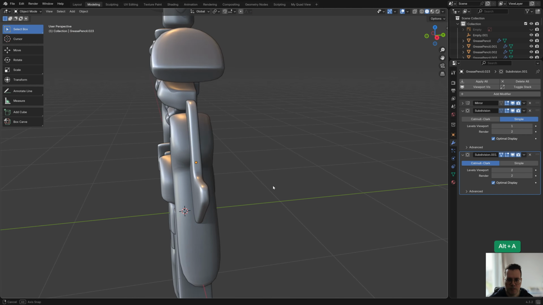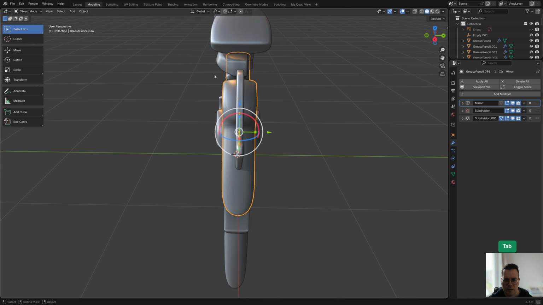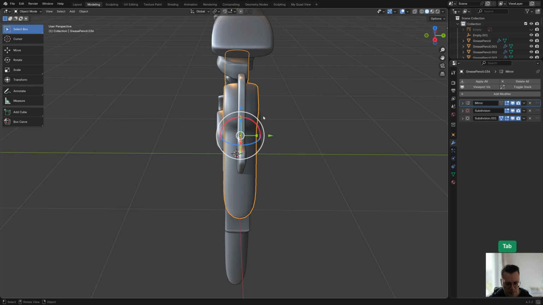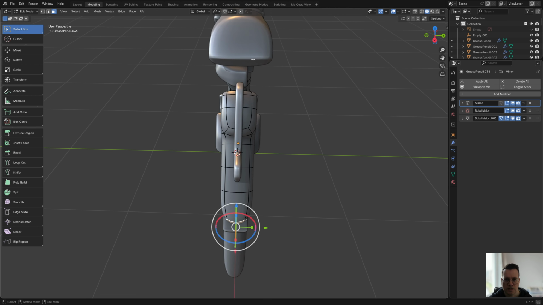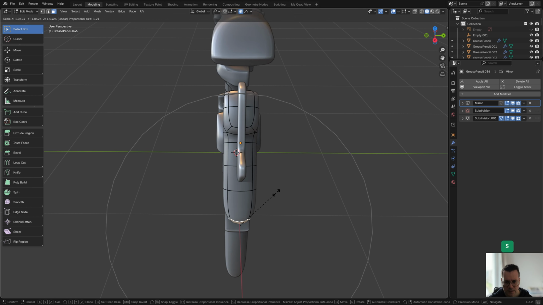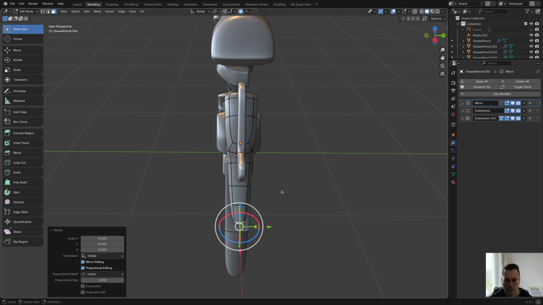So for example, this one, we want this to intersect with that other object. If I want this arm shape to be a bit more tapered, so for example, I want it to have kind of like this tapered shape. One thing I can do is I can select this bottom face here. And we can just make sure we are looking at it from the side and then enable proportional editing here. And for example, set it to linear and then just scale it with S and make sure that the falloff is around the whole object. So increase the radius of the falloff with the middle mouse button. And then just move left or right to scale. So in this case, move to the left. And it looks something like this.